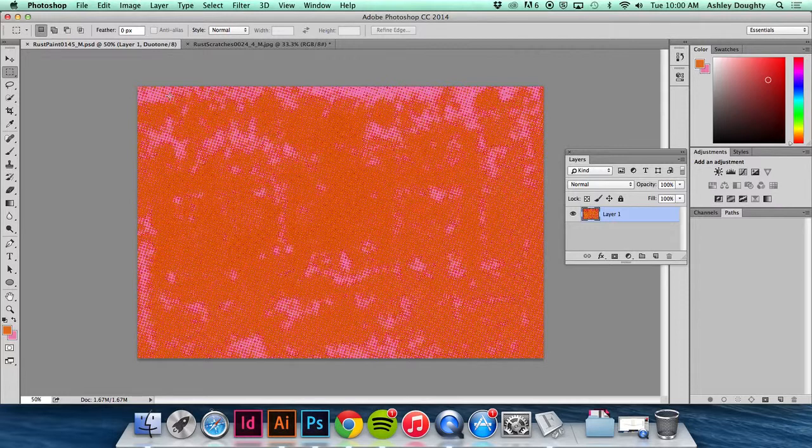Are there any questions about any of the things, either perspective or, yeah? Does duotone make file size smaller? It can, because it's not using as many different pixels, so you're kind of simplifying things. So yeah, it's possible. You can also play around with the size of the halftones. So if you want the halftones to be less apparent, you can make the radius smaller, so the dots are smaller.